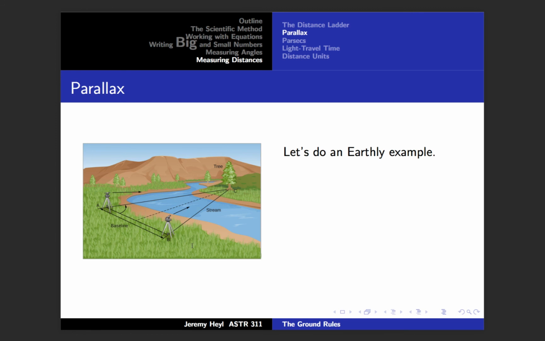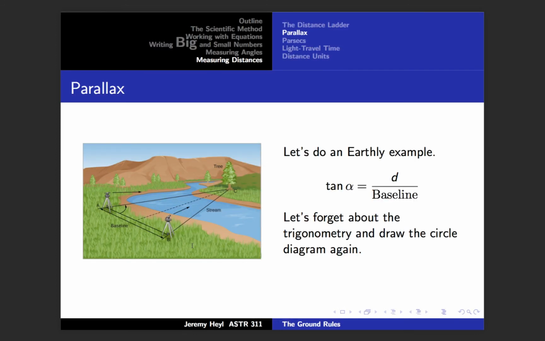I'm pointing at that lectern thing. Now, if I turn that up, that's a triangle with an angle, right? It's not like this, it's like that. And you can figure out how far away the tree is in that way. So, if you're going to use trigonometry, and you've done this carefully, you'd get a tangent for how you would figure out that distance. But we're not going to do the trigonometry.